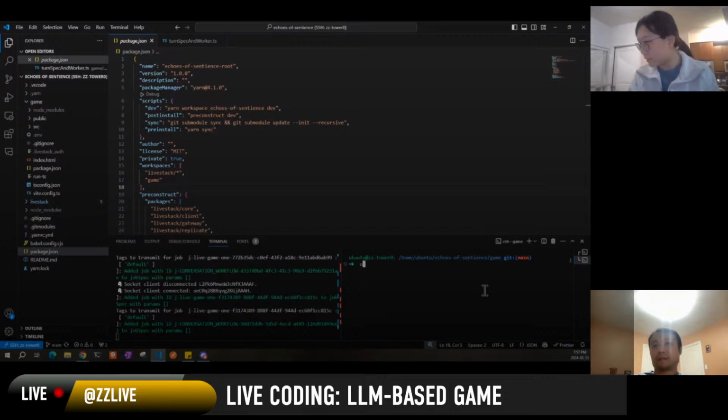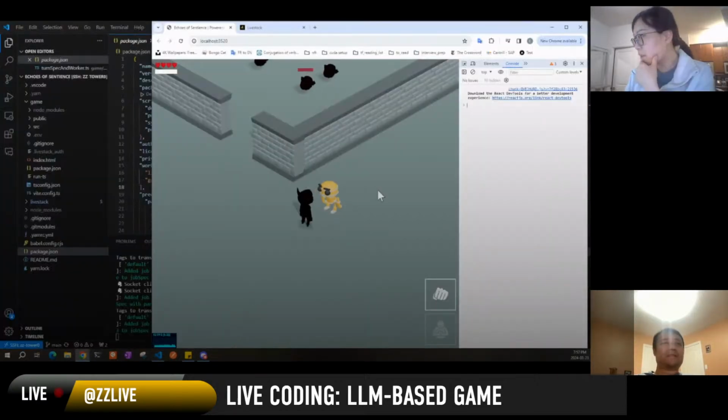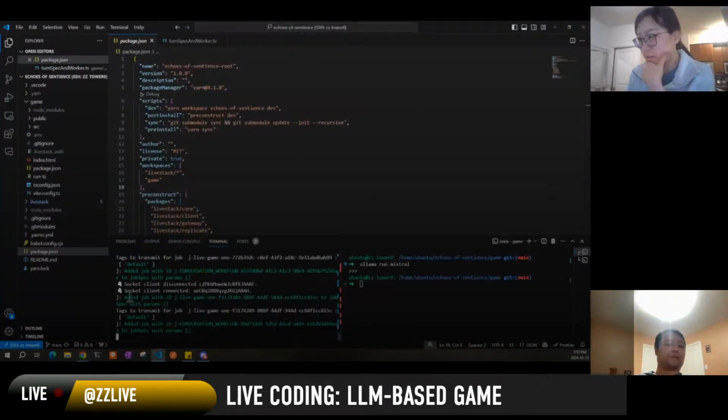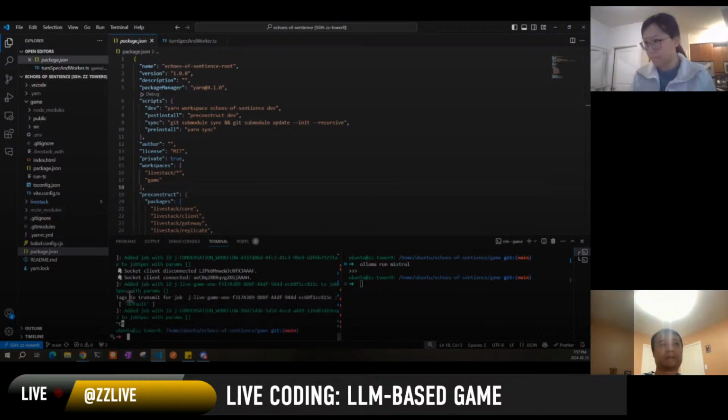Is it because of my Ollama? It is working. Has it ever happened to you? Maybe you need to restart. I think the first time onboarding probably kind of messed something up. So maybe just try restart and rerun it. Okay.